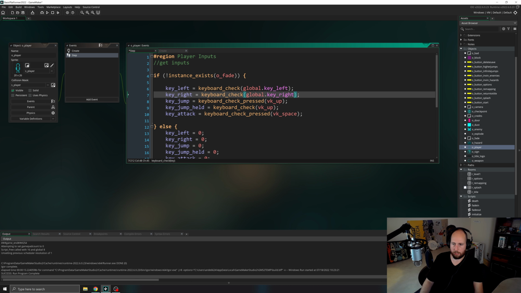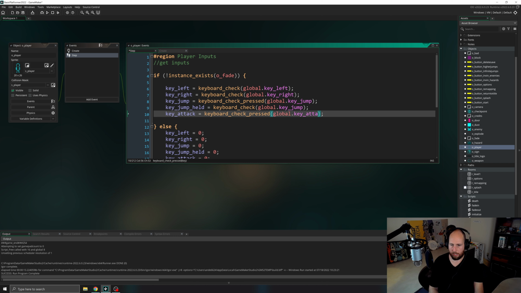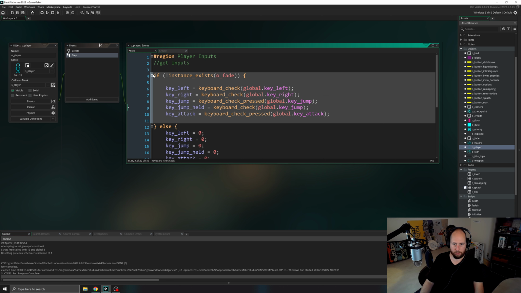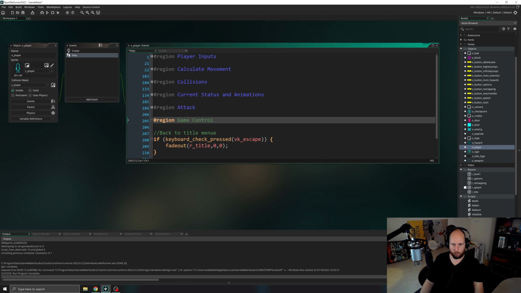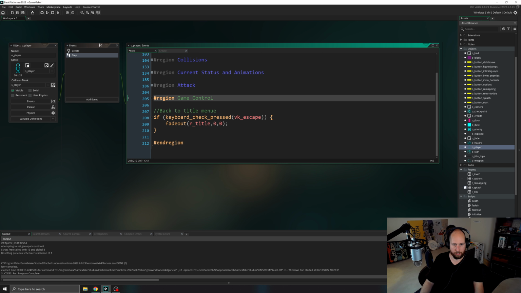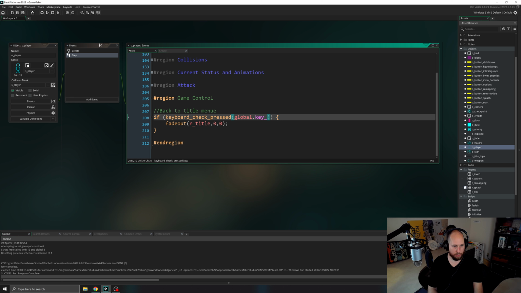Key right, key jump again, key attack, and then close or minimize this region and go to the game control region. And where it says vk_escape, change that to global.keyMenu.